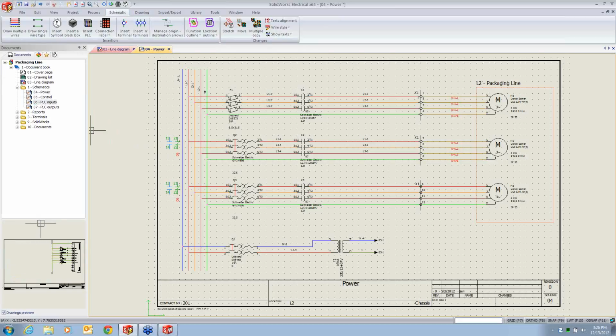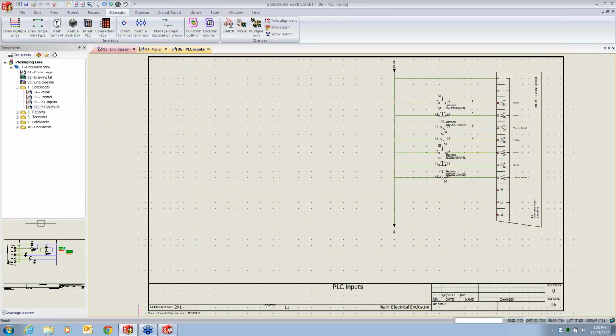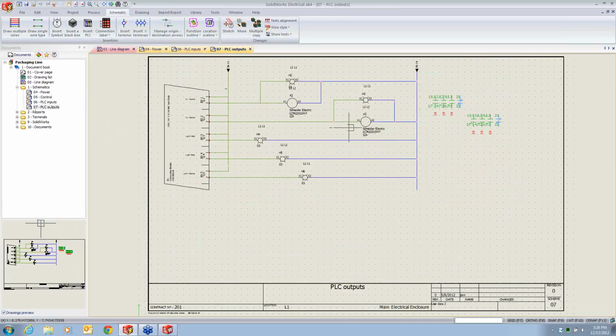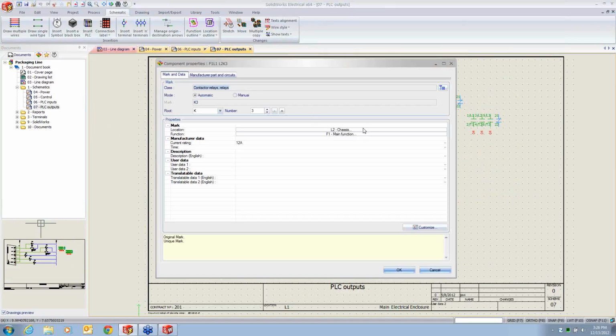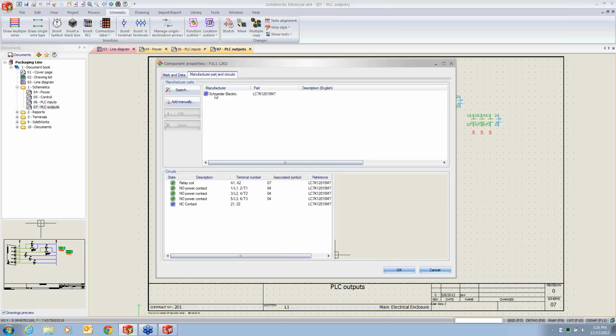Other things that we're looking at would be like the PLC inputs, PLC outputs, the control information. And you see all the way through this SolidWorks Electric, you can open up anything and take a look at the manufactured parts. You can take a look at the circuits that you're dealing with. And you also see some color coding, which is giving you information relating to whether or not those cables are actually connected up to the different terminals and what type of information needs to be connected.